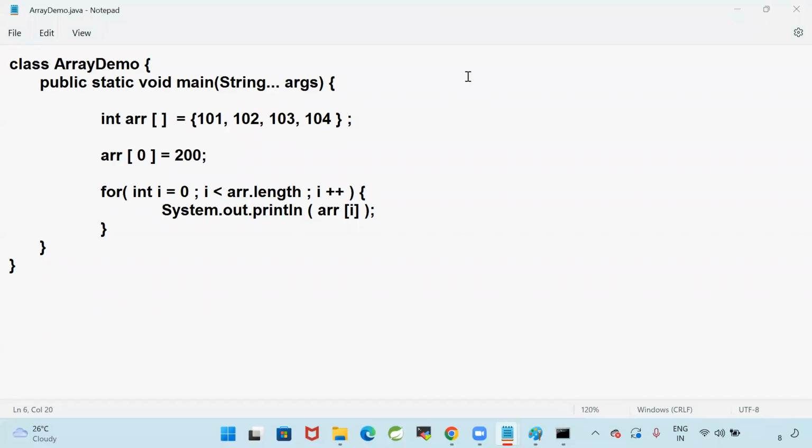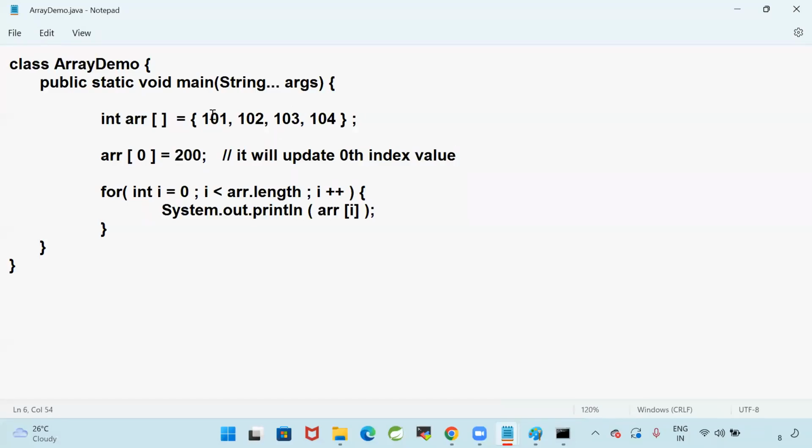Correct. Here, when I first created the array, I stored 101 in the 0th position. Again, I am doing array[0] = 200. That means it will reinitialize, it will update the 0th index value. Are you guys getting my point?